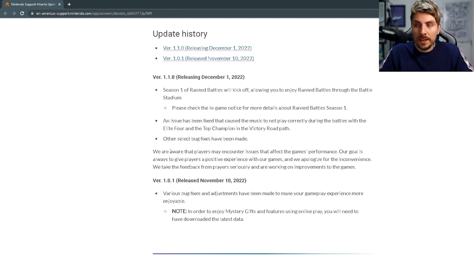Now, you're not required to update your games. Of course, when this patch is released, you don't have to do it, but you are going to be restricted from going online, taking part in things like the ranked ladder tournament, and also taking part probably in the first 7-star Terra Raid that we're going to have, which is going live later today. So I'd imagine this patch will come out before that event goes live, and I'm assuming that you're not going to be able to partake in that unless you've got this update. I could be wrong. We'll confirm that when the patch comes out and the event is live.